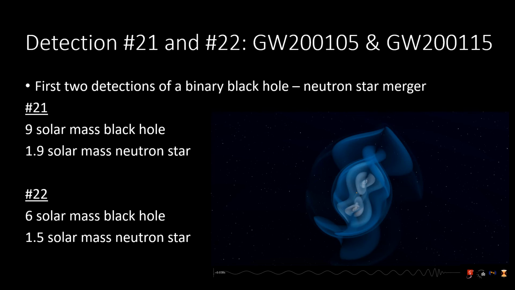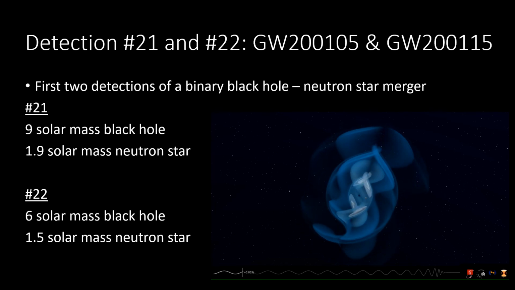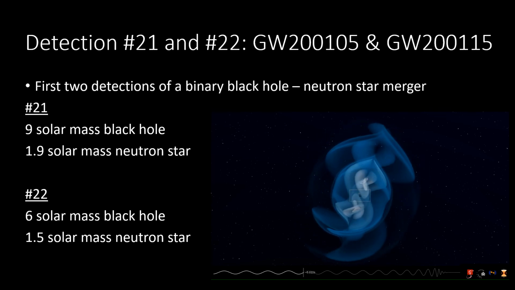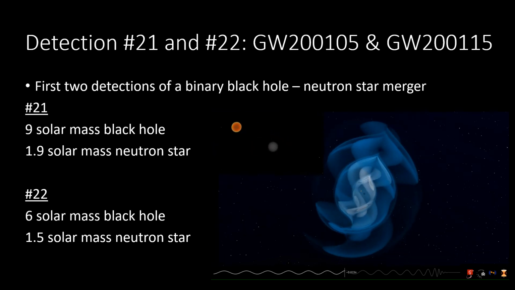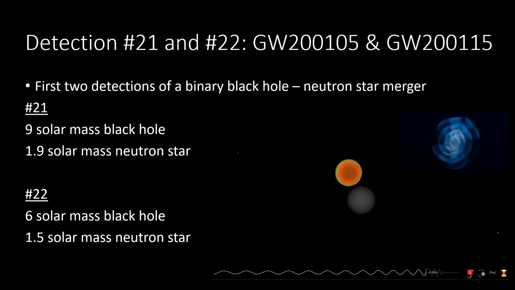If we watch the little video on the right, we can see a simulation here of what's actually happening. So the blue is representing the gravitational waves emanating from the system. And in the center there, it's going to zoom in. You'll see the black hole, the gray circle. The neutron star is represented by the orange circle. And as they spiral in towards one another, ultimately the neutron star will fall into the black hole. You'll see a burst of gravitational waves, and then everything kind of settles down after the collision.